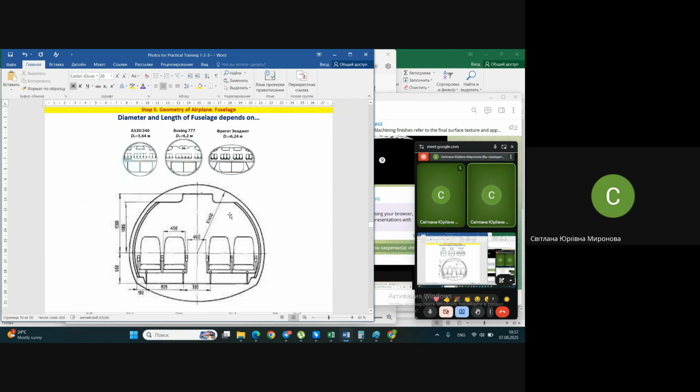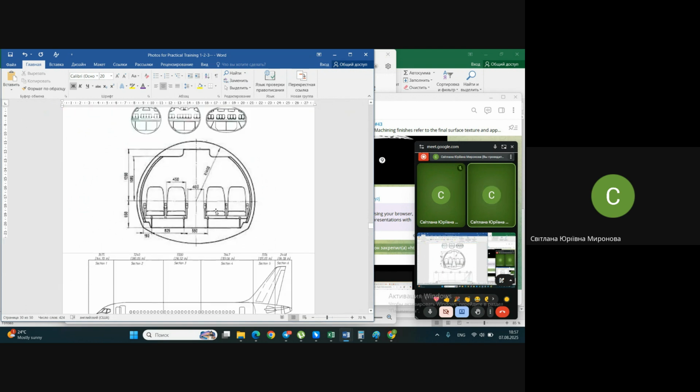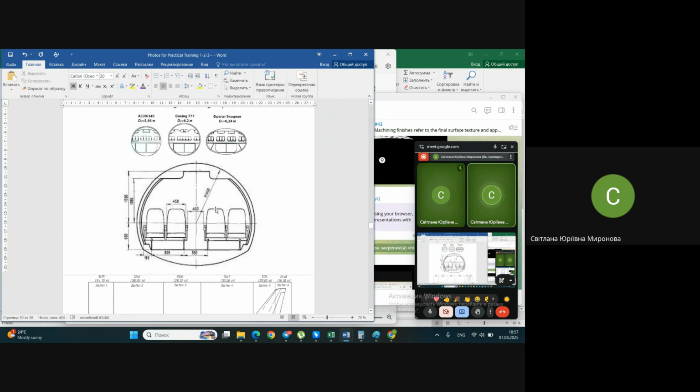And do pay attention to what you need to do. You need to decide what will be the diameter of your fuselage, what will be the composition inside of your fuselage. Again, please, if I were you, follow the prototype. If the prototype recommends 4 seats, okay, let it be 4 seats in line. If in the prototype they used 6 seats in line in one row, do use 6 seats in line. No, seriously, it's up to you.